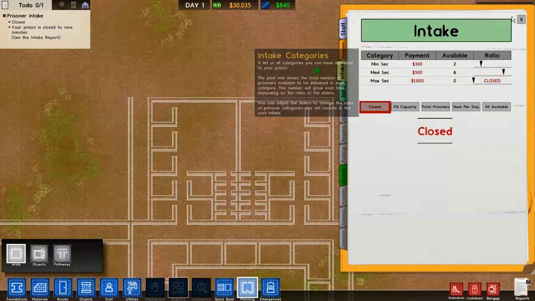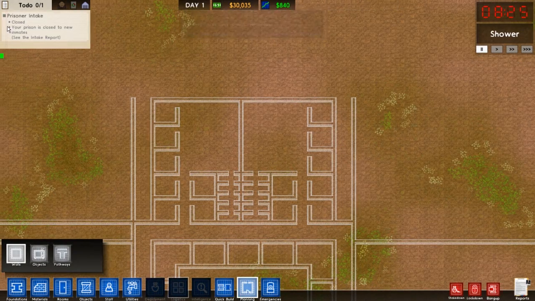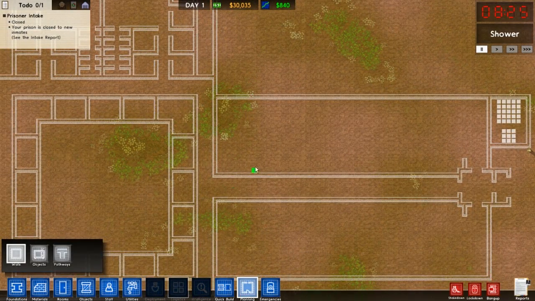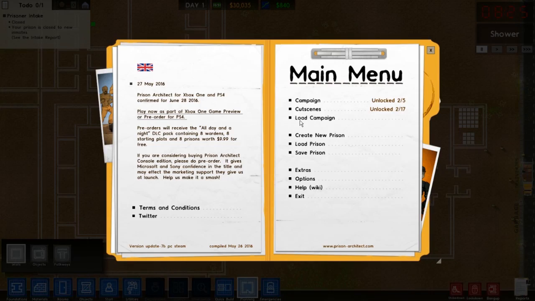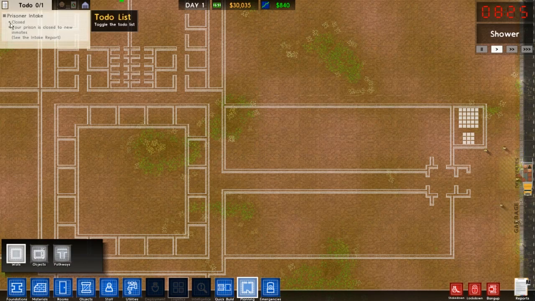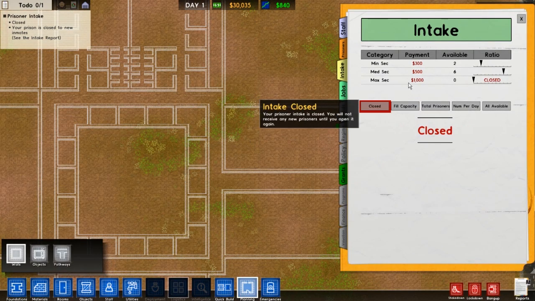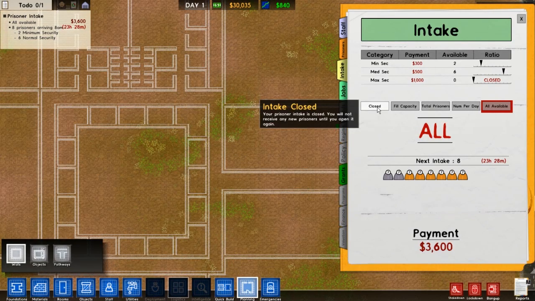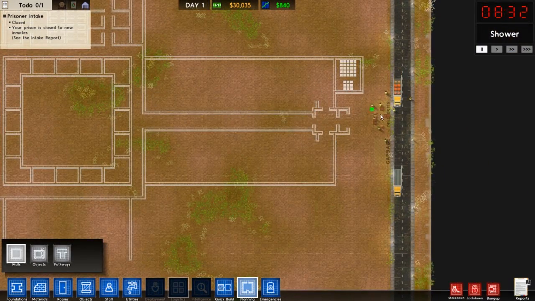Prison is closed to intake at the moment. I'm debating on doing max sec or normal sec to start with. I don't know yet. I do like normal sec. Oh, and I am on female prisoners. I should be set to female prisoners. Whoops. I should be set to female prisoners. All available. No. It unpauses me when I do that.